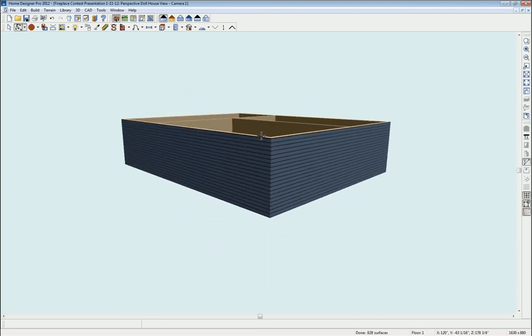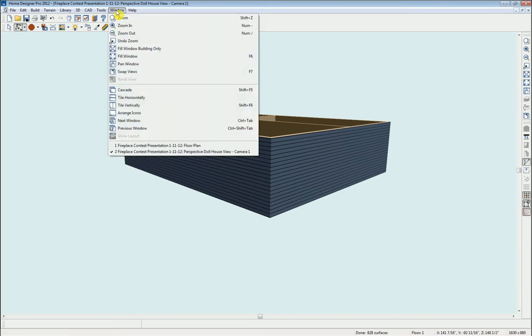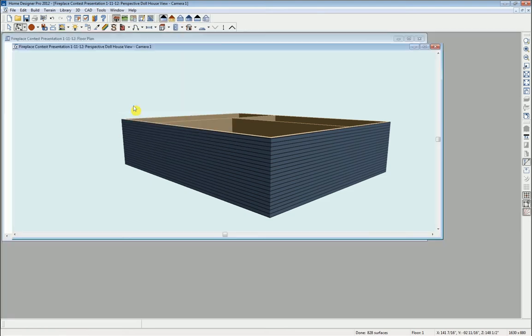Now, I'm going to just adjust this up a little bit. Something I really like to do is I like to design and look at what I'm doing simultaneously. And the way that we can do that is we can go up to our window option and we can tile views in various ways. I like to tile it vertically, and there's a shortcut for that, just hitting Shift F6. So during the rest of the presentation, if you see me splitting the screen, I'm simply doing a keyboard command for that. So let's go ahead and see what happens when we do that, tile vertically.